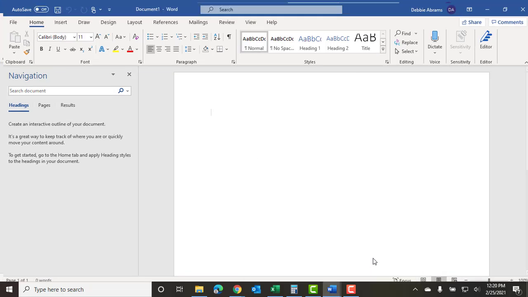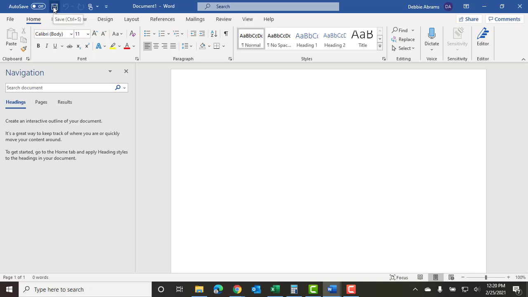So back to our Word document. Now right now I'm just hovering over this Save icon. If I clicked it, it would pull up a window that asks me what I want to name the document and where I want to save it. Since I'm hovering, you can also see that it says Save and then Control plus S. The Control plus S is a keyboard stroke, and what you do with that is you press and hold down the Control key on your keyboard and then just click the button S, and then you let go of both and it will pull up that same window. So clicking on this button or clicking Control S on your keyboard do the exact same thing.